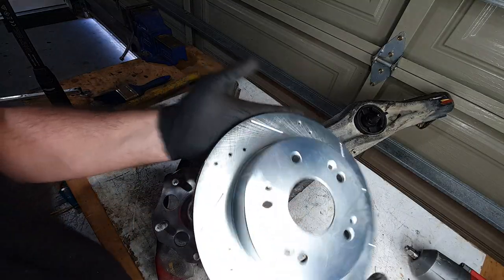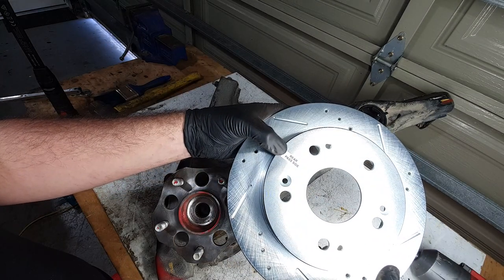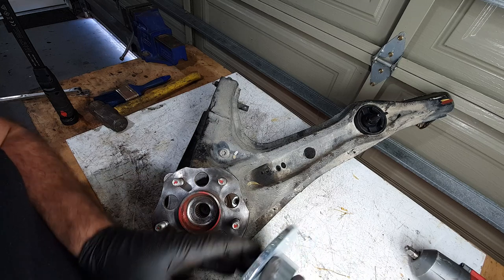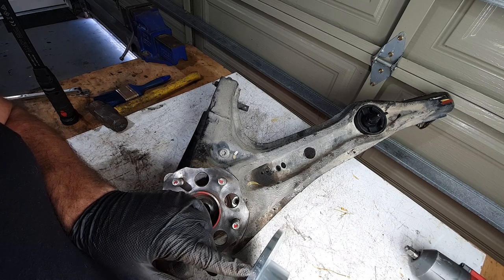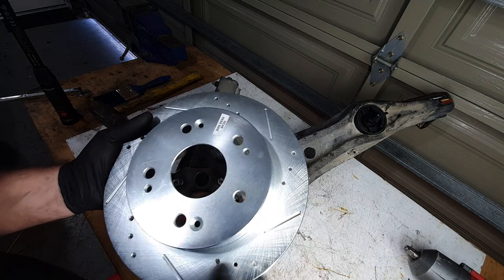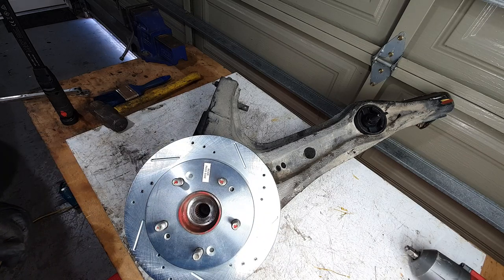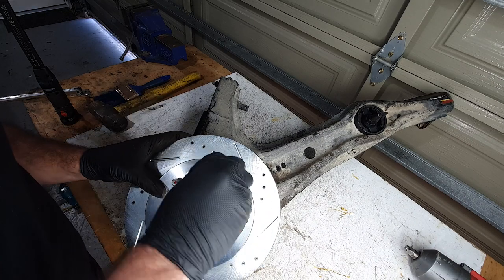Next, we can throw a disc on here. These are from the States, so rear passenger side means nothing to me because my passenger side's different. But if you look along the edge, it'll have an R right here. And that's obviously right-hand side. That gives you an idea of which direction the venting and cutting is on this. So, you can slap this on here, nice and fresh. Get a couple washers and a factory lug nut, just so that it holds it in place.